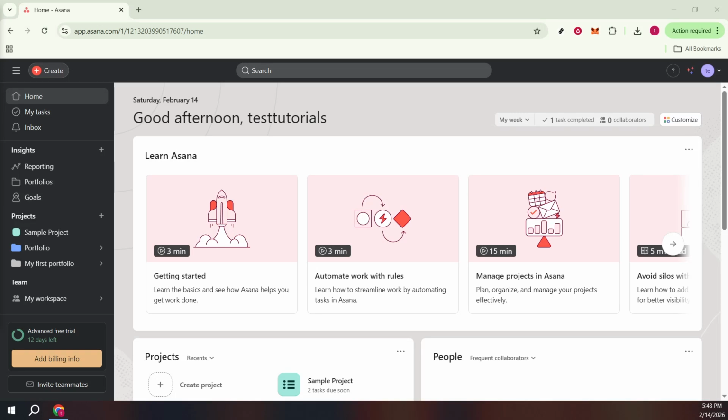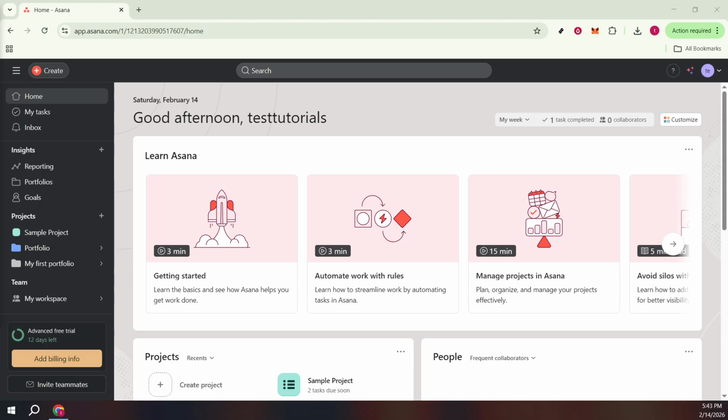In today's video, I'm going to teach you how to assign multiple people to one Asana task. In Asana, only one person can be the assignee, the single owner responsible for finishing the work. But when you need several teammates to follow progress, weigh in, or contribute, you add them as collaborators. Collaborators get notifications, can comment, and can attach files, which is exactly how you involve multiple people on one task without changing the single assignee.